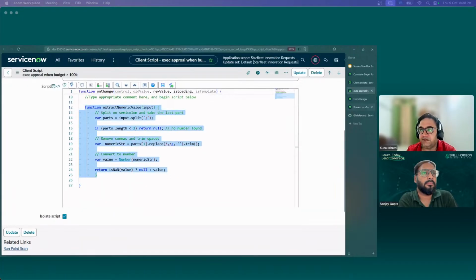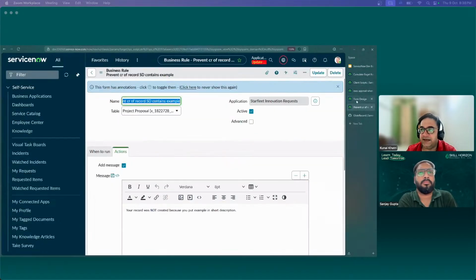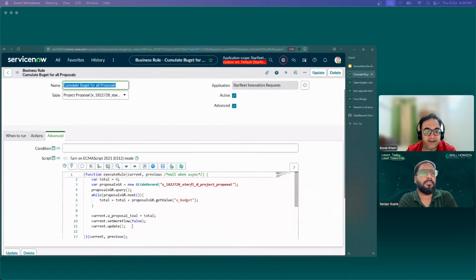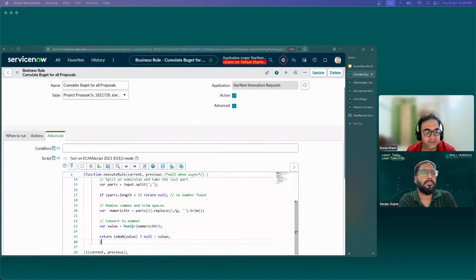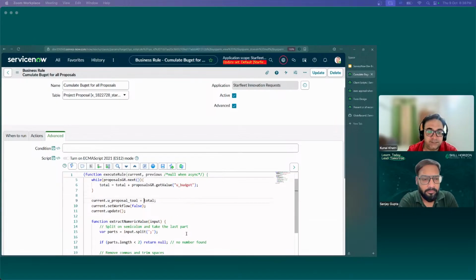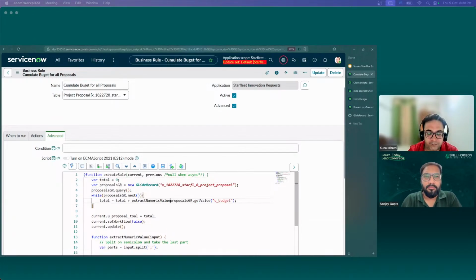A good thing about ServiceNow is that we run JavaScript on the server side and client side, so we can actually use the same functions. Right, so now we will use this with the total plus.